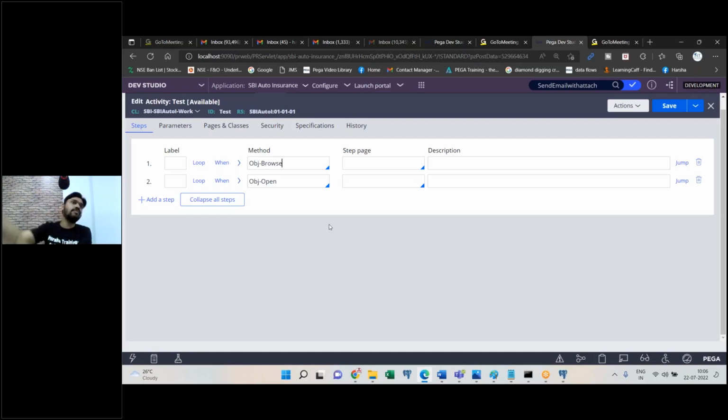He has knowledge creating from the scratch. Okay, he's a student of Harsha trainings. So that problem will be there. See, you need to manage it. I have hands-on experience creating the rules from the scratch: sections, flow actions, flows, decision rules, declarative rules, data transform, data pages, report definitions, activities. Okay, if you say I have configured services, he will be doubtful.